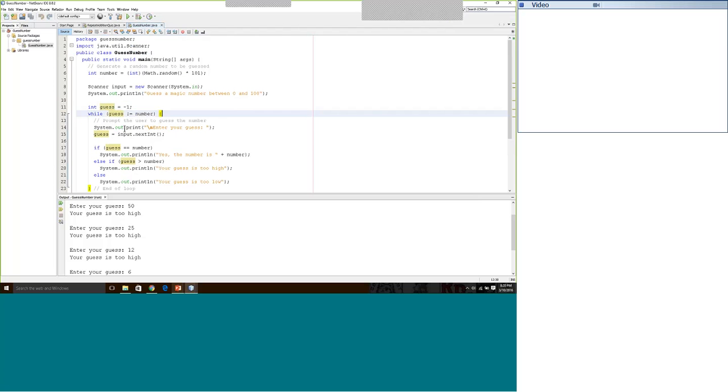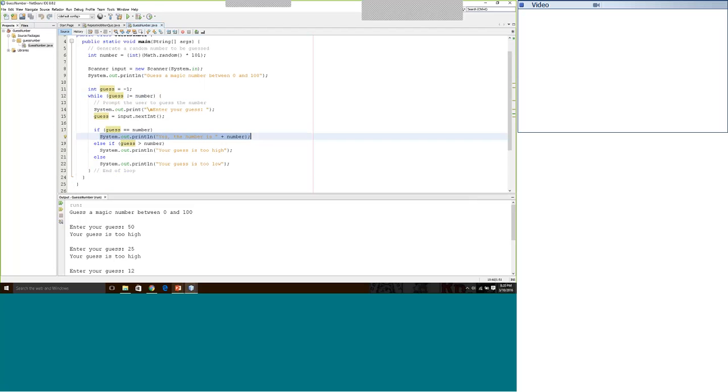All right, so we're going to now get a guess. In this case, what did I guess? I guessed 50, right? So if guess is equal to the number, yes, you print the number is whatever it is, if I happen to get 50 right off the bat. Else, if it's too high, put too high. Else, if it's too low, and I continue looping right here. And while guess is not equal to number, I'm going to continue looping through, and eventually I will get the magic number. So here's a demonstration of a while loop for this problem.